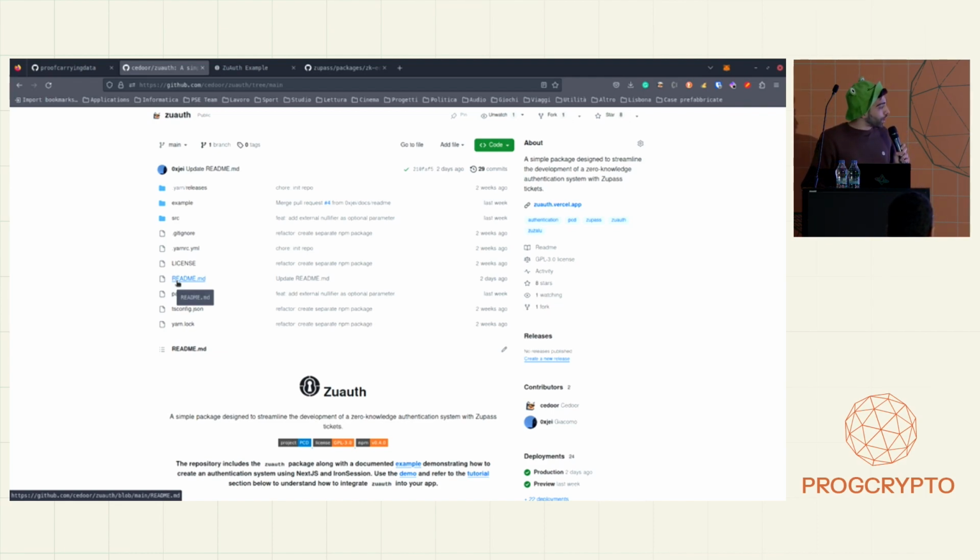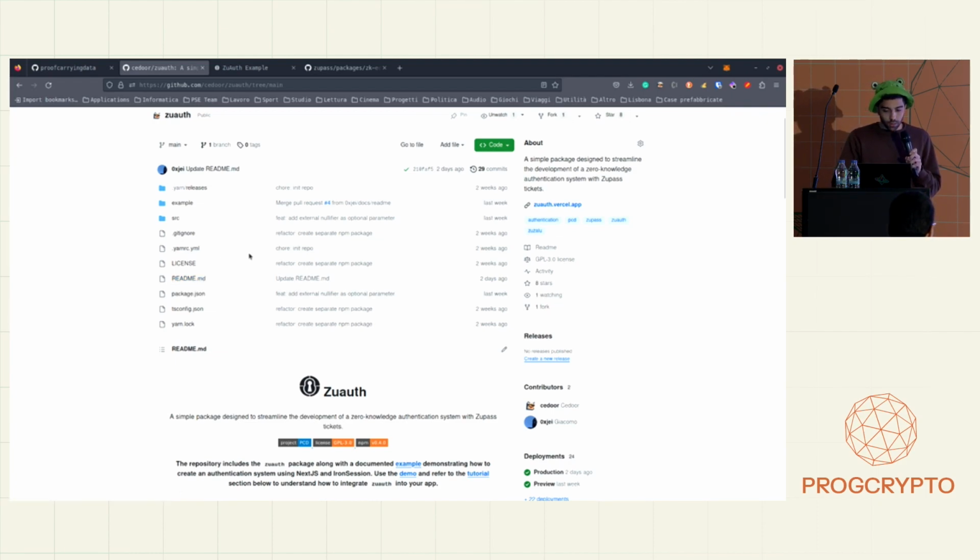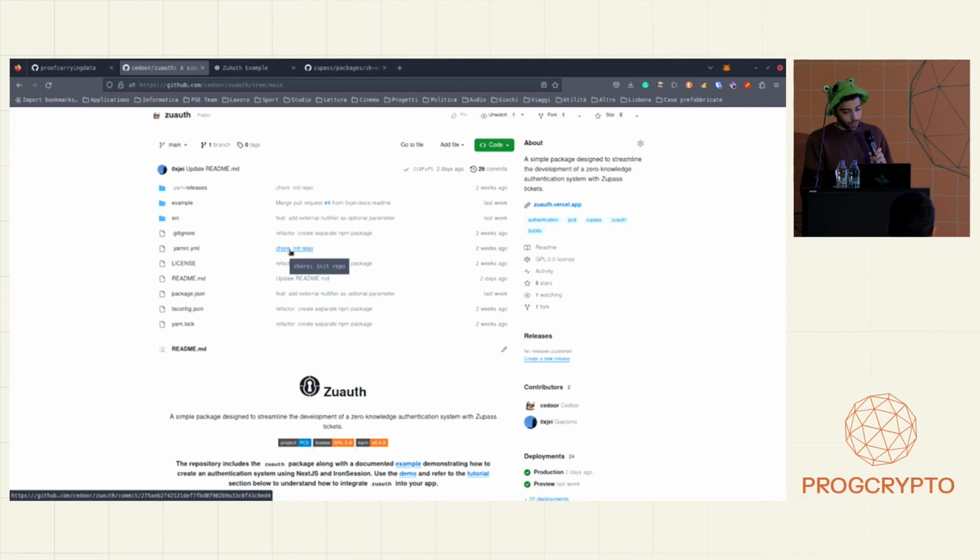So an example here can be a faucet. Richard talked about it in the previous presentation. A faucet can distribute tokens or ethers to Devconnect attendees, for example, by using this system. So yeah, this is all from me, and I will let Jay explain more about the ZuAuth package and the structure of our repository, and he also will show a demo application.